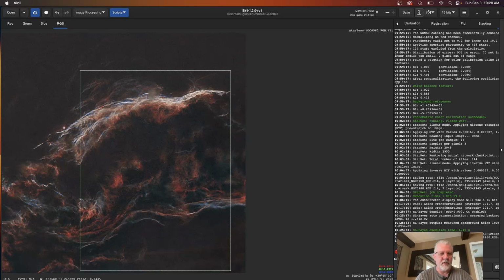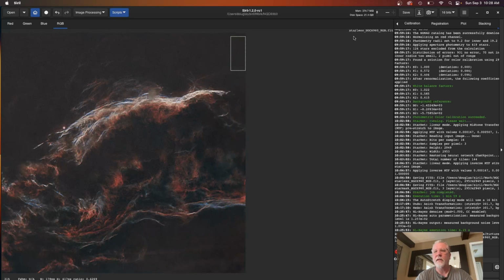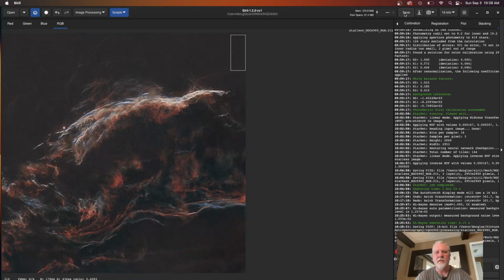And then over here in the FITS that we've been working on for the starless, I'm going to go ahead and just save that. So that's saved at the point of processing that we're at now, back over in the work directory. So at this point, I'm going to take the starless file, the TIFF I just created, and go over and do some processing on that in Photoshop. So that's what we'll do next.